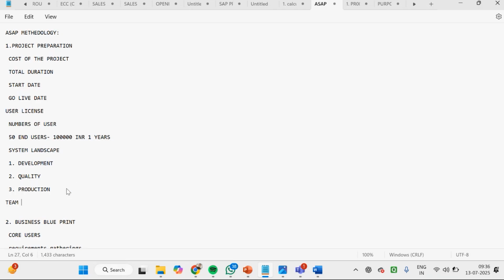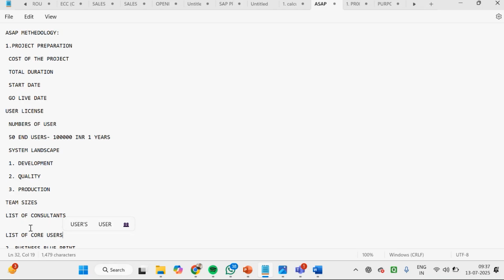Now here we have team size, the total members in that. The implementation company, just like I'm working at Accenture, will list out the consultants, like how many consultants will go into the project. And this is from the company side, Accenture, for example. And the client side lists the core users.